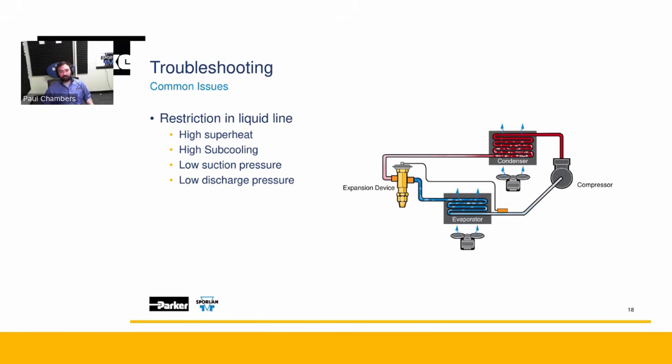Well, if my suction pressure is low, it's supposed to be, let's say, 150, and now I'm down here at 90. Well, it can't take 90 and bring it up to the same higher pressure that it used to. It's just going to do the same. Let's say if it was 150 to 300, so it's 150 psi across the compressor. Well, now if I drop a lot, it's still going to only be about 150 psi across. So you might actually see a low pressure on the high and low side of the system.